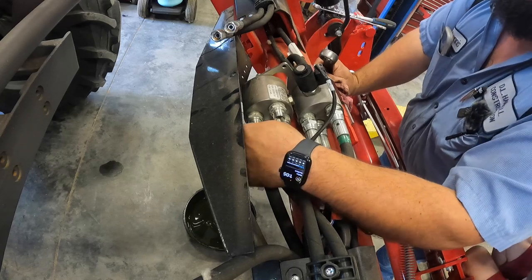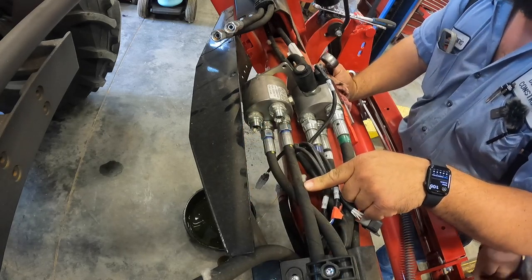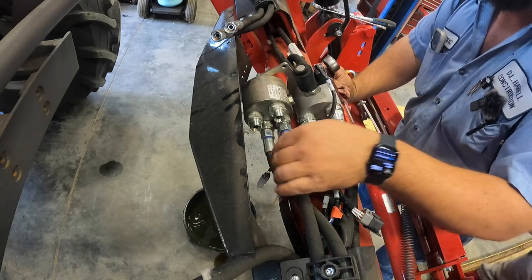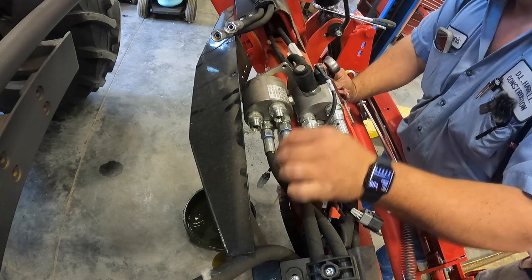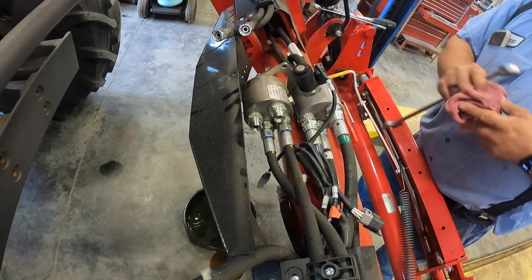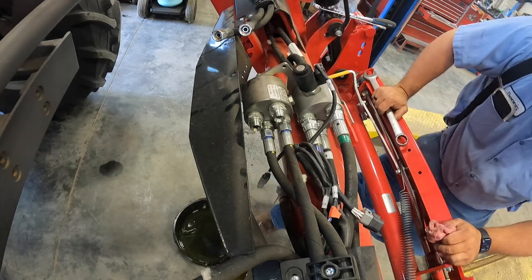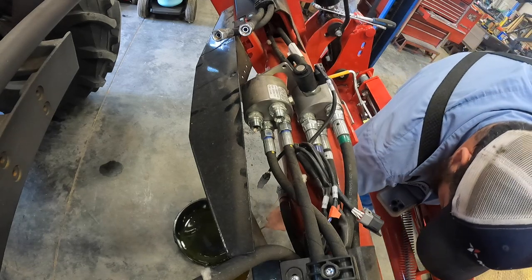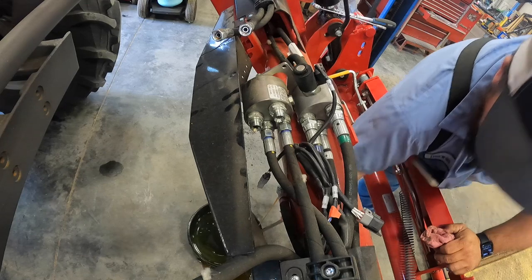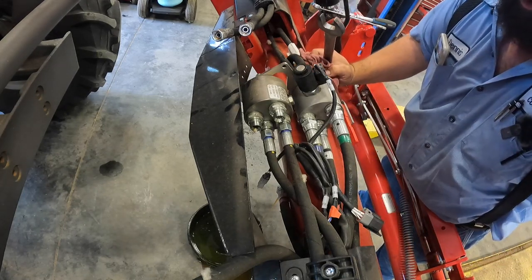So I noticed these blue ones on the bottom here are also crossed right here. And the one towards the front of the tractor goes to the top of the tilt cylinder. Just as this one are crossed, then the one that hooked to the front went to the top of that tilt cylinder. Oh, Dad, it's yanking on this side. Yeah, I missed my pan a little bit. But don't freak out on me like that, son.